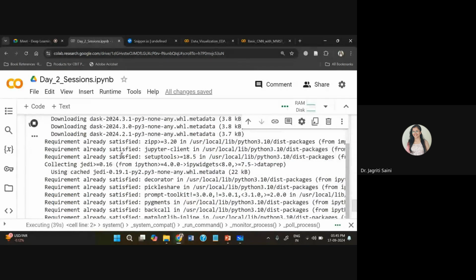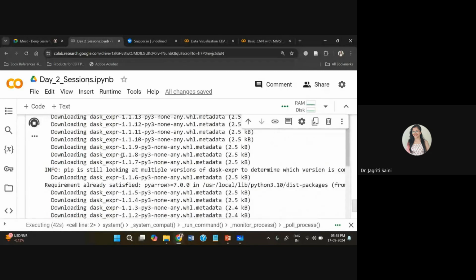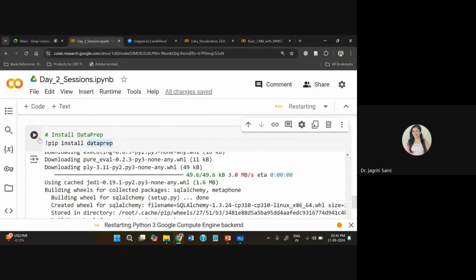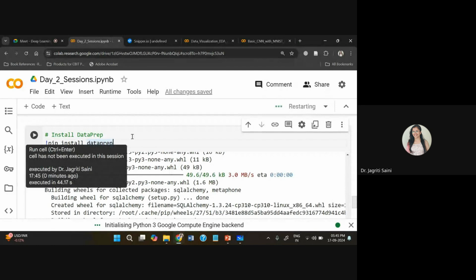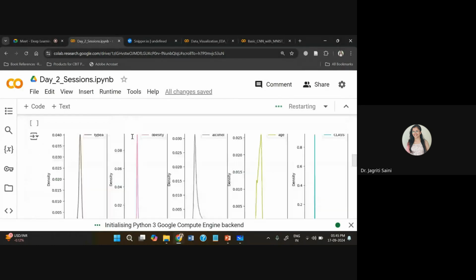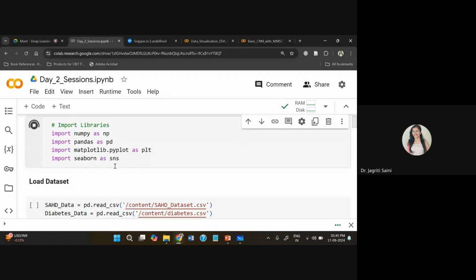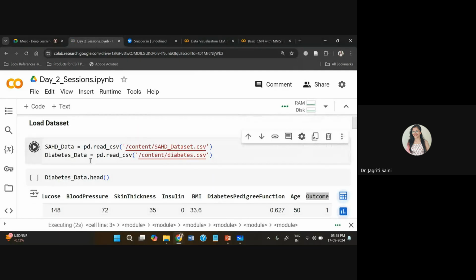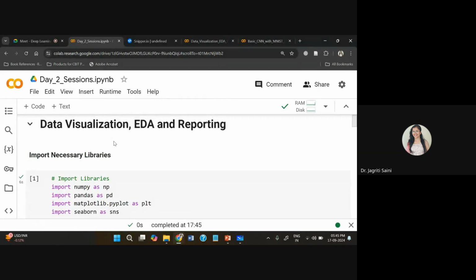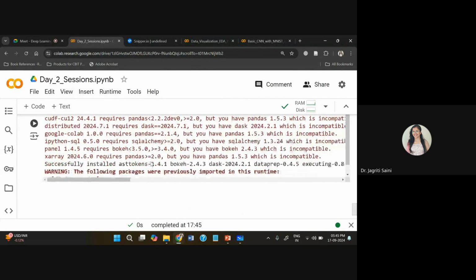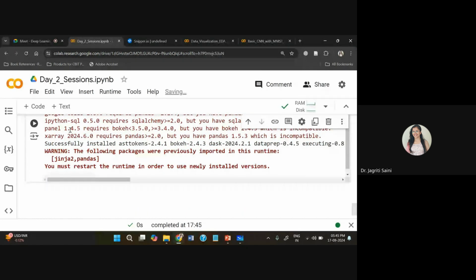So you can see it is putting up all the dependencies aligned with your system, whatever we need for creating this. Okay, it says we need to restart the session in my case. So let me just restart it. And in that case, we may lose the variables also. If you all have restarted, just do one thing, run this part again, and then load the datasets again. Maybe after refreshing, you may have lost your variables. So two commands I have rerun here, and then I'll see if my dataprep is working directly or if I need to import it again.